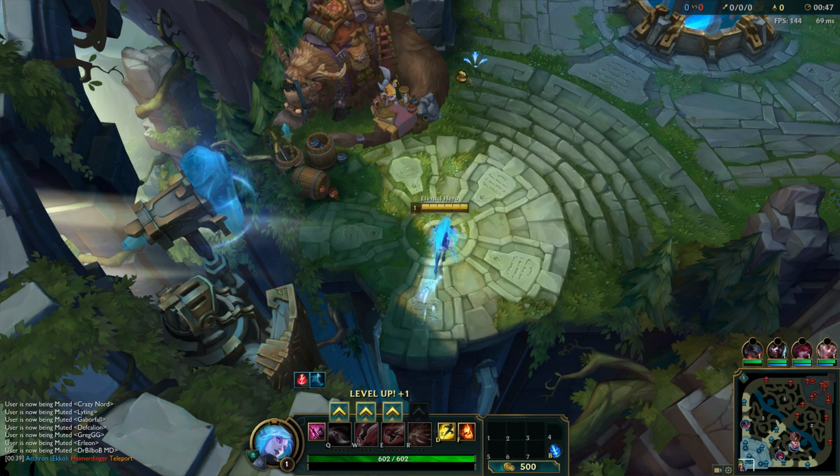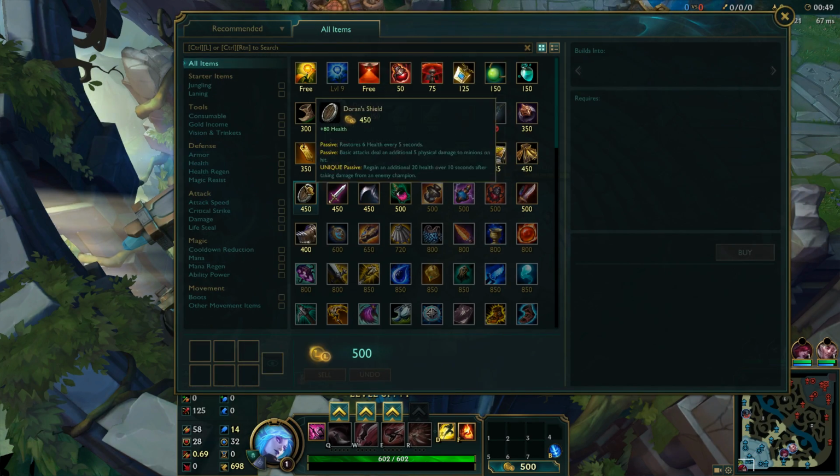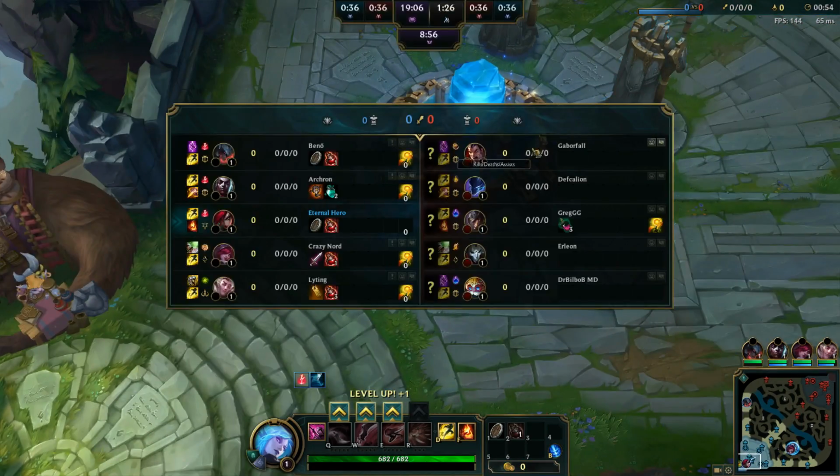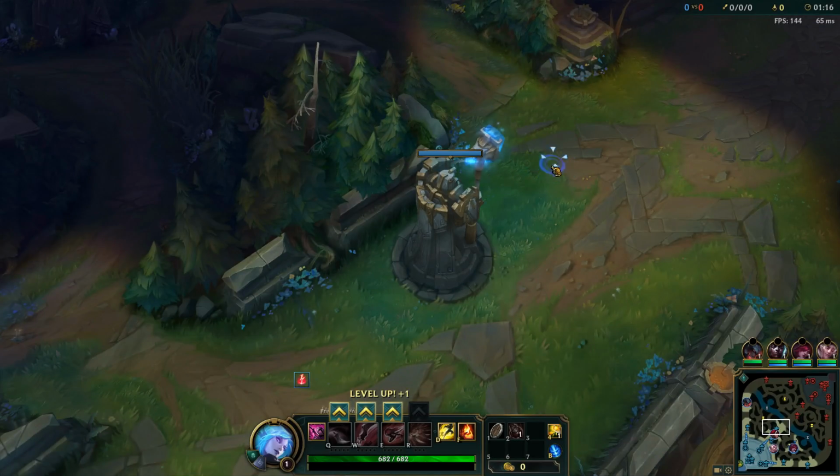So I'm gonna play against Twisted Fate. Since he's a poke champ, I'm gonna start with Doran's Shield. Usually you go with the Axil. So let's get to her skill explanation.